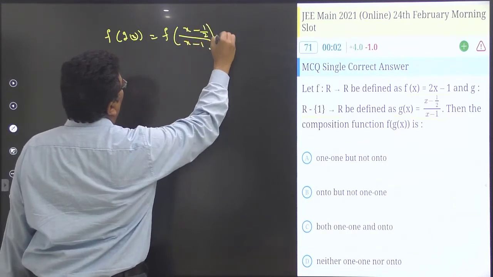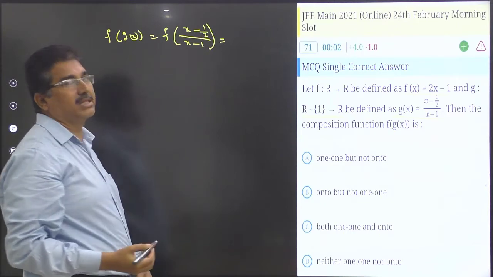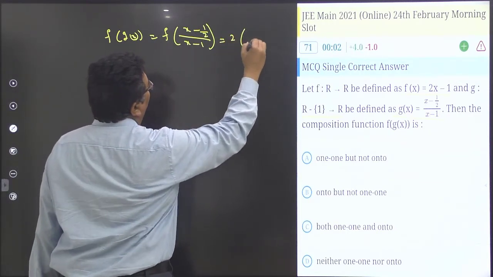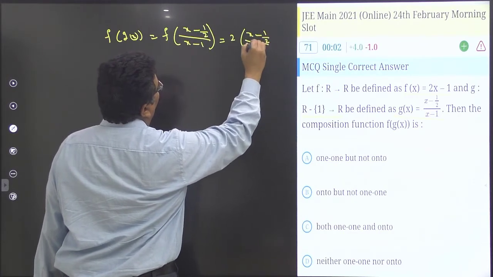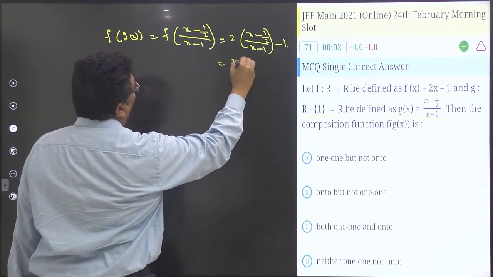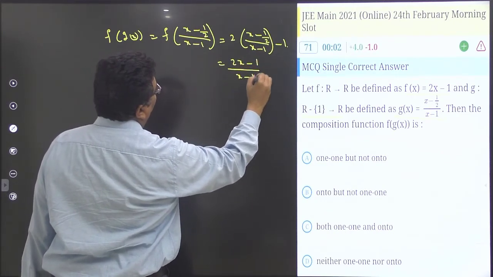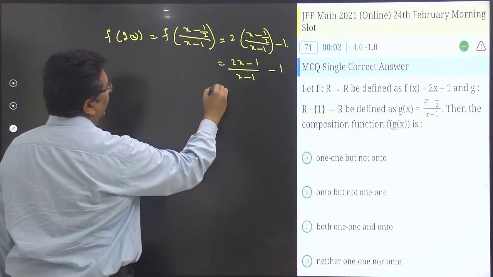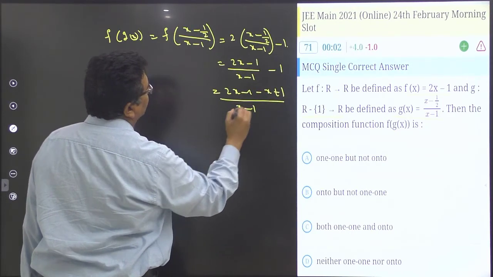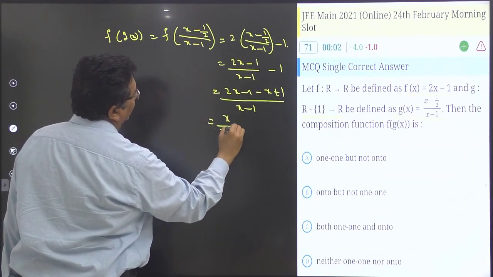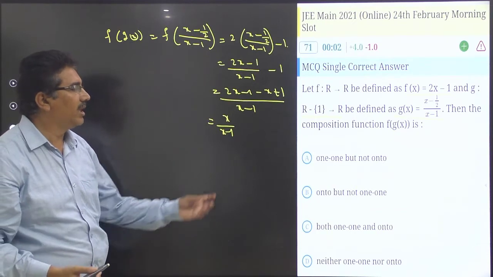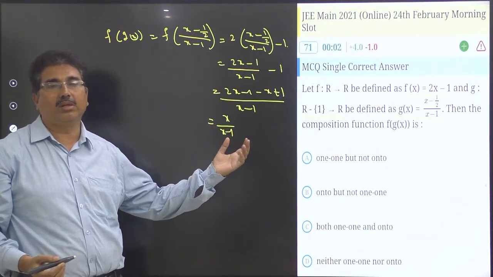by x minus 1. Right, now this is of the form f of x, given f of x is equal to 2x minus 1, that is equal to 2 into x minus 1 by 2, 2 into x minus 1 by 2 by x minus 1 minus 1, that is equal to 2x minus 2 into 1 by 2 divided by x minus 1 minus 1, that is equal to 2x minus 1 minus x plus 1 divided by x minus 1, that is equal to x divided by x minus 1, that is f of g of x.